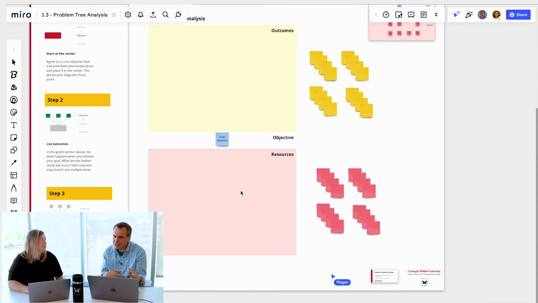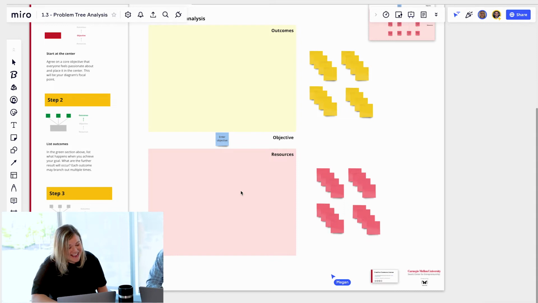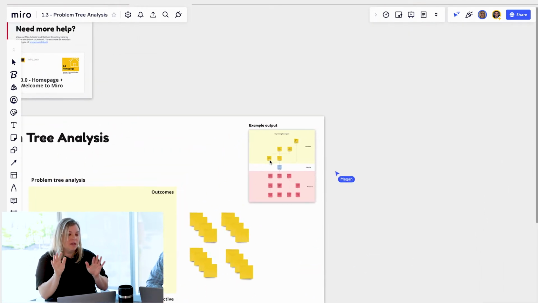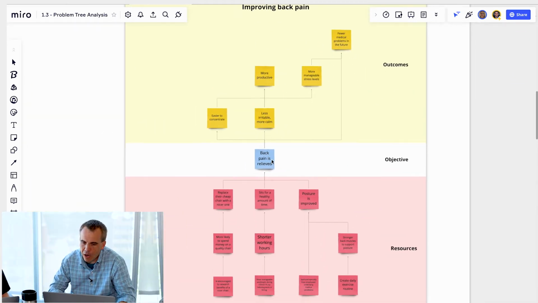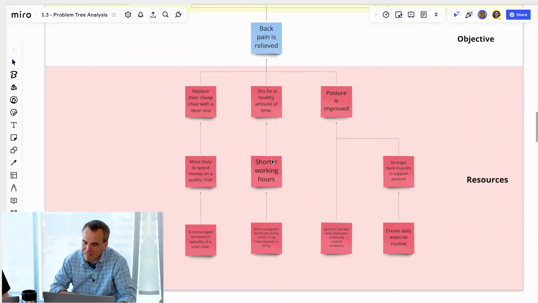Are there other exercises that relate to this idea that might help us brainstorm objectives or see what's in fact on our radar? Yes, there happens to be a method called what's on your radar. We could also use things like voting inside of Miro to sort of help narrow the field down just a little bit from all the sticky notes that we've created to the couple that we want to move over to our board. Okay, well, let's go back to our example output and use this elusive voting feature you have.